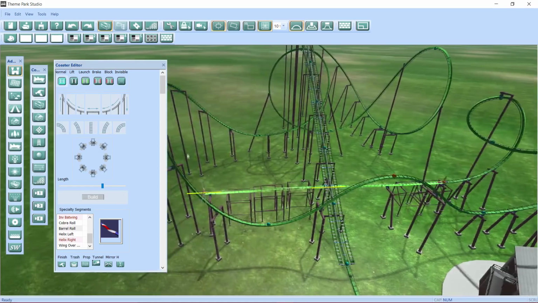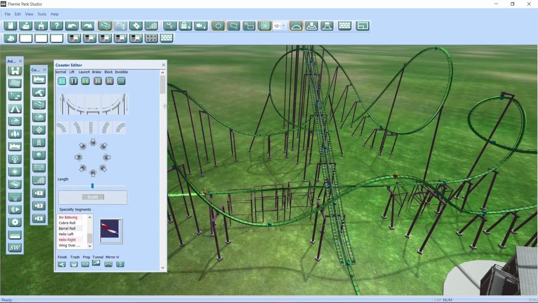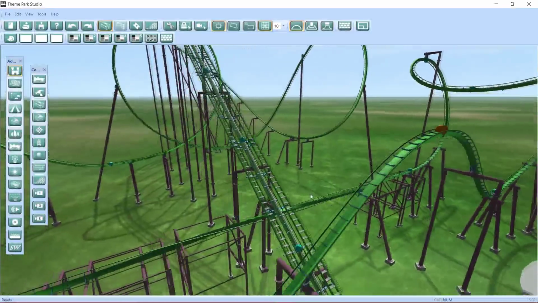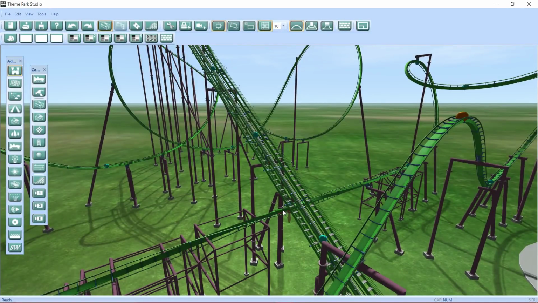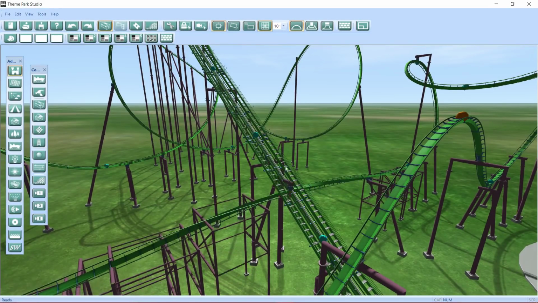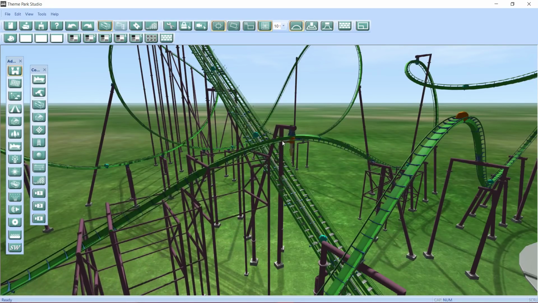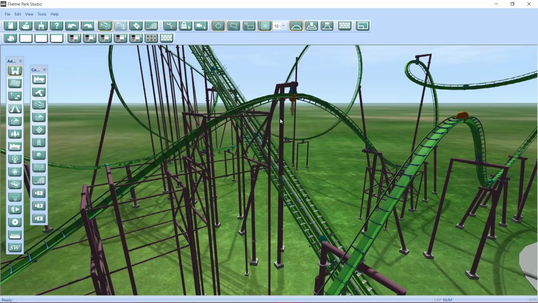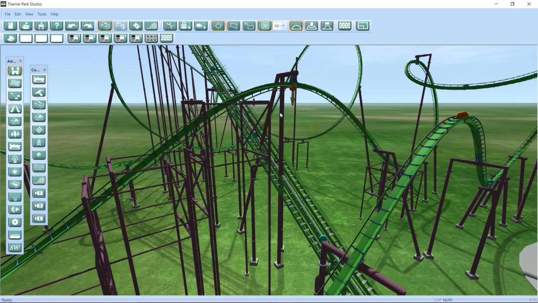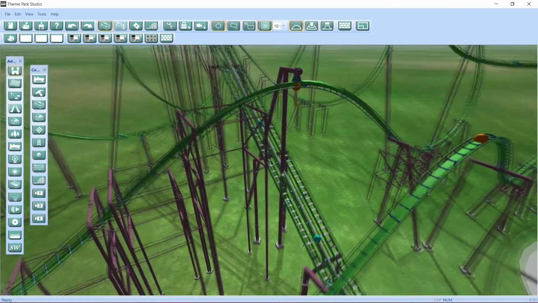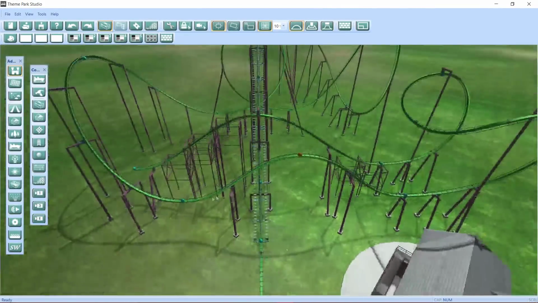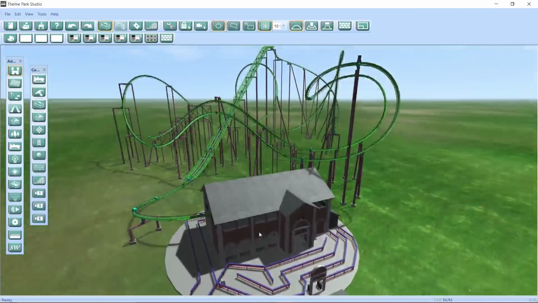Right there. So we'll build that. And now we just raise this piece up by holding shift. Alright, that's looking good. We want to have it where it twists all the way around, like that. That's pretty good. I'm enjoying that.